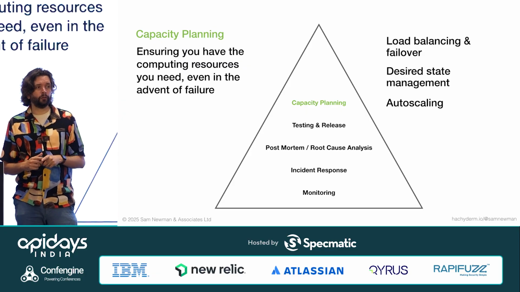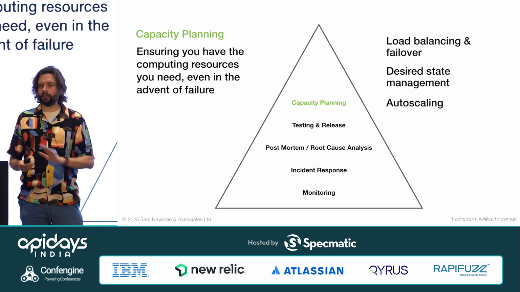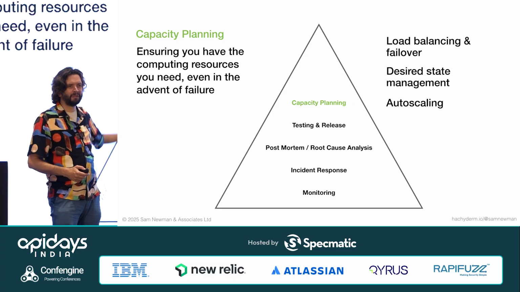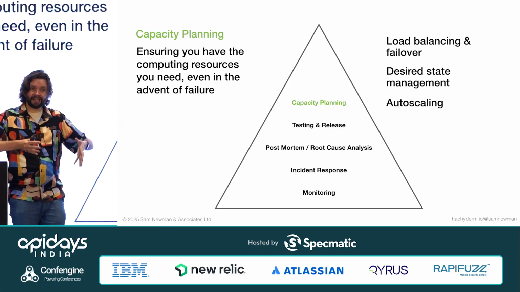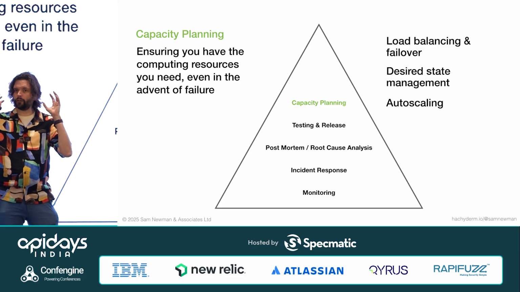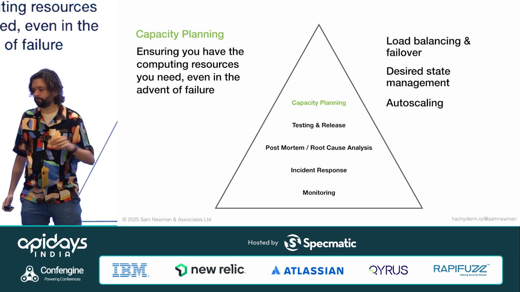And might even include things like auto-scaling, although I think auto-scaling is something you should be using quite late on in this whole process, right? You can get yourself into all kinds of messes with auto-scaling. So that's really what we'll talk about capacity planning. It's like, at any given moment, even if we have failures, do we have enough computing resources that our system is still going to sustain those required operations?